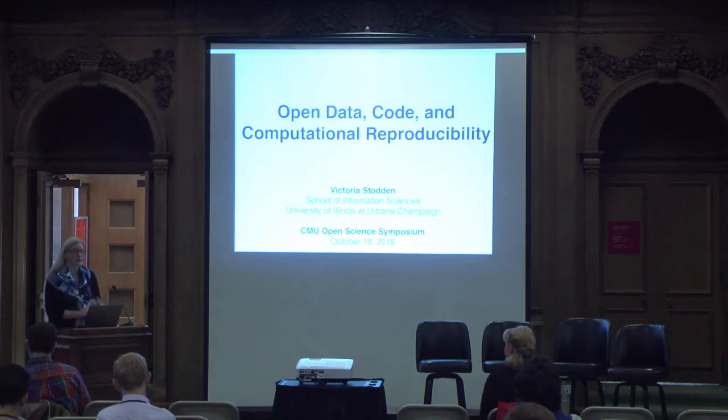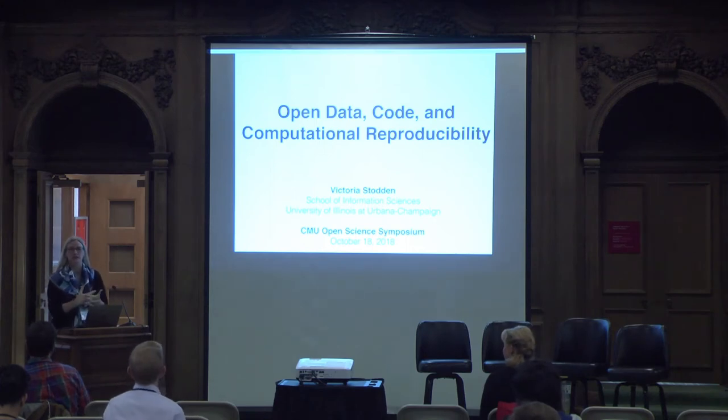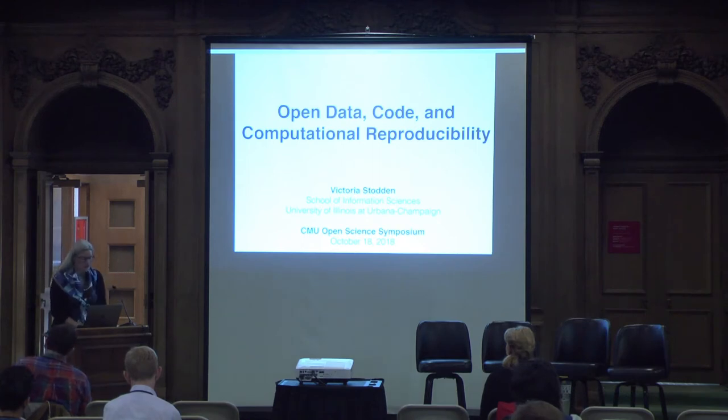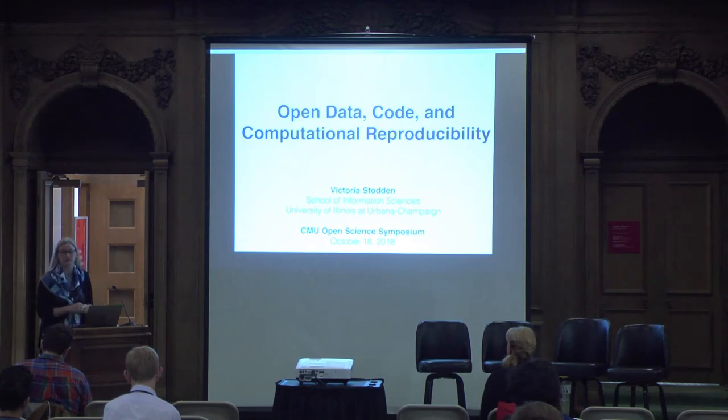I think they're quite separate objects, so data and code get considered separately, but they're inextricably linked, right? You're never accessing data without code, and typically when you have code, you are using it to access some kind of data, and not necessarily, but typically. So I sort of changed that, and then I put computational in there for reasons I'm going to explain in just one moment. Just before I get started, I also put my slides on my website, so if I go too quickly or you want to explore a link, they're there, and you can grab them if you have a device and go at your own speed.